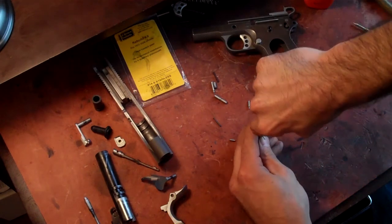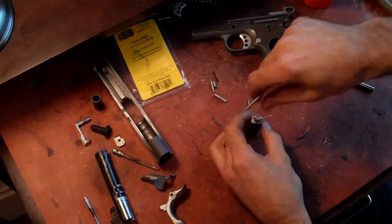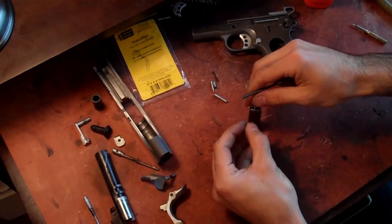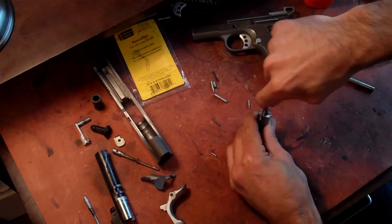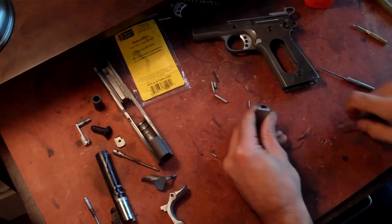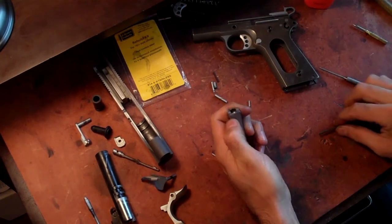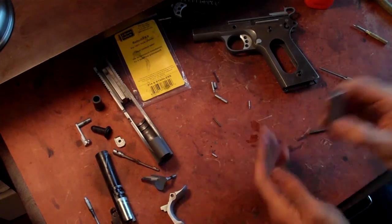Push that plunger down. Try that again. Get that started, push our plunger down, and slide our pin into place. There we go. So that's good.